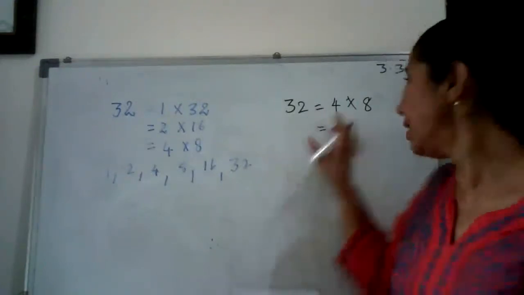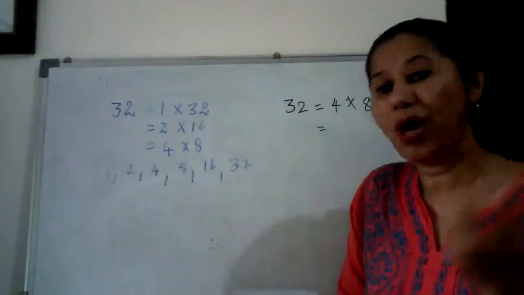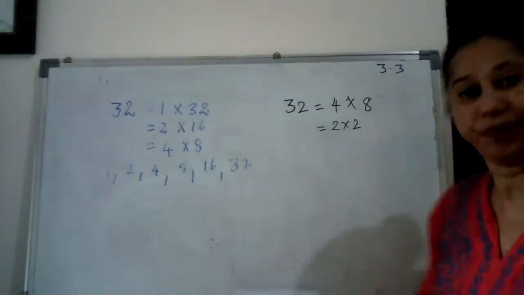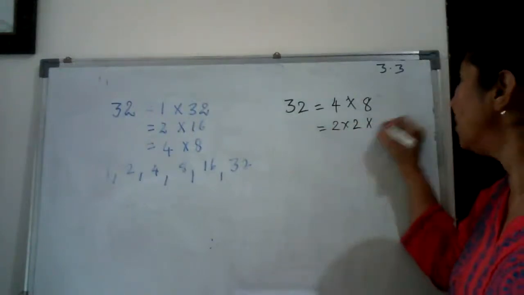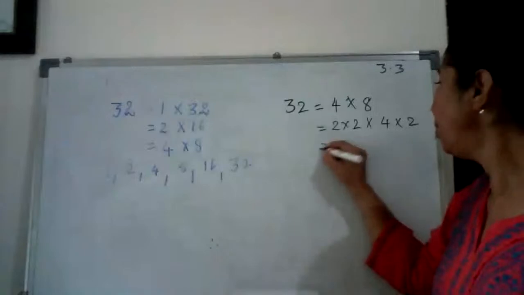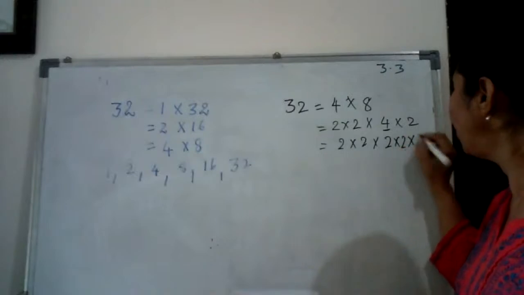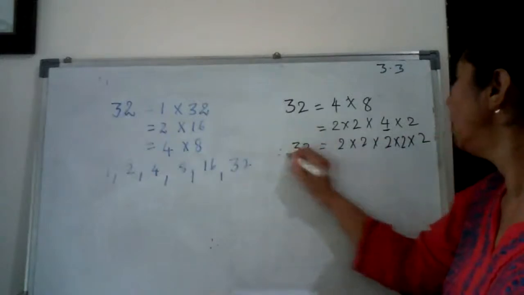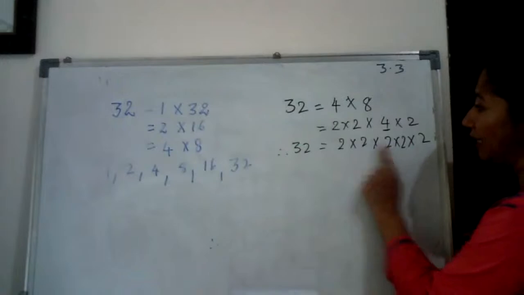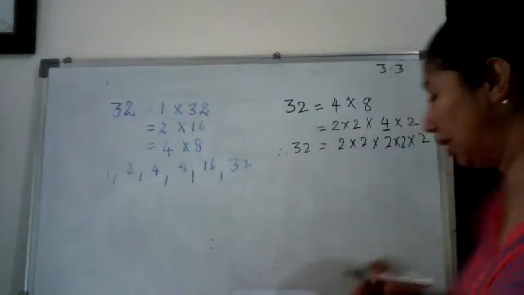Now, is 4 a prime number? You will say definitely not. So how will I write 4? 4 comes in the table of 2, so 2 twos are 4. What about 8? 8 is 4 twos. Are they all prime numbers? They are not. So we write all primes as they are, and 4 can be split one more time as 2 twos. So we get 32 as 2 multiplied by 2, multiplied by 2, multiplied by 2, multiplied by 2. You can check: 2 twos are 4, 4 twos are 8, 8 twos are 16, 16 twos are 32. Let's go with another example and see how the vertical method works.